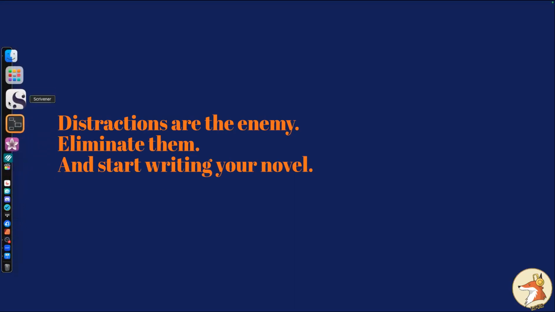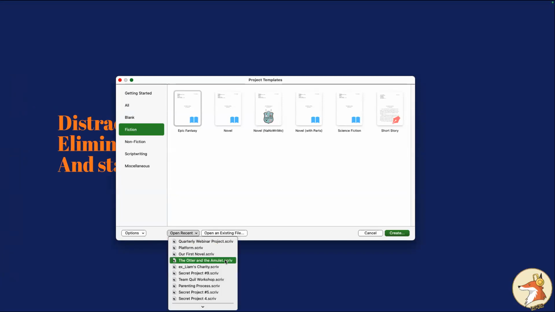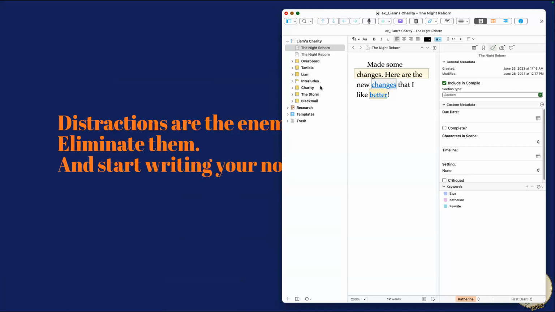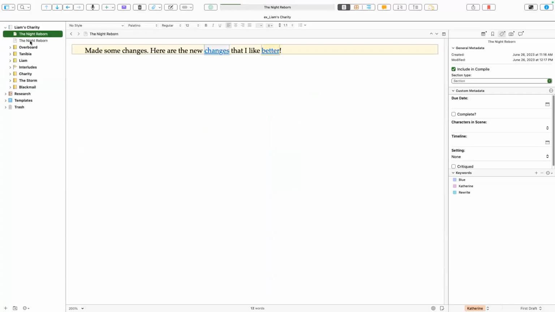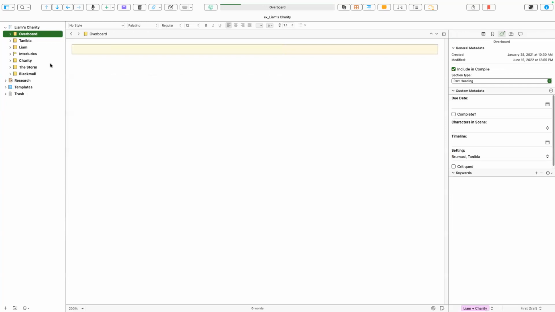Okay, so let's go ahead and come in here. And we are going to actually grab, let's grab this example project here. Let's open it up. Because when it comes to compiling, we really want to see an existing manuscript, something that's actually going to come out and look relatively nice. And we can mess around with this. And this is an example manuscript I have of an old manuscript of mine, and we'll go from there.